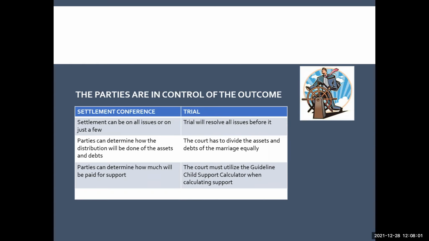For spousal support, the statute that controls indicates that for a short-term marriage of under 10 years, spousal support can be for half the life of the marriage. For a marriage of 10 or more years, that is considered a long-term marriage, and the spousal support order could be till death or remarriage. The court is going to follow those guidelines. However, you don't necessarily have to.